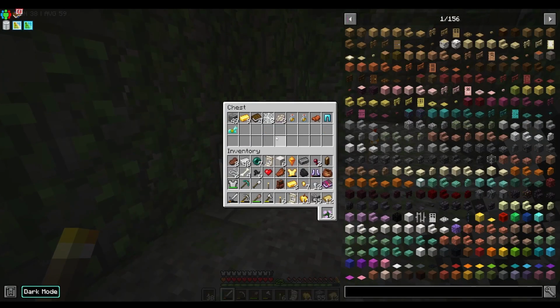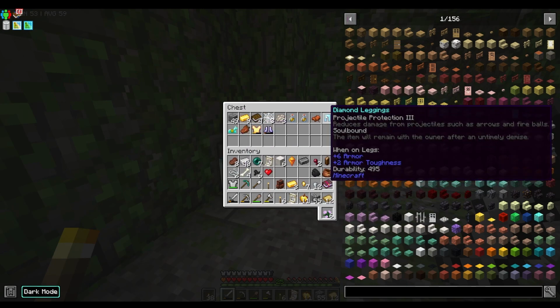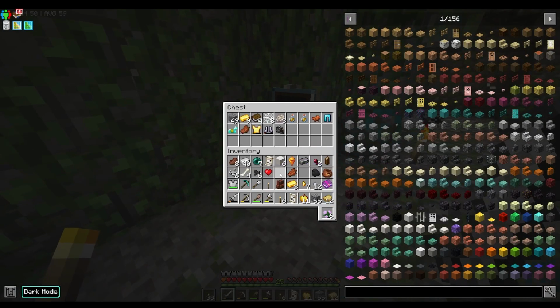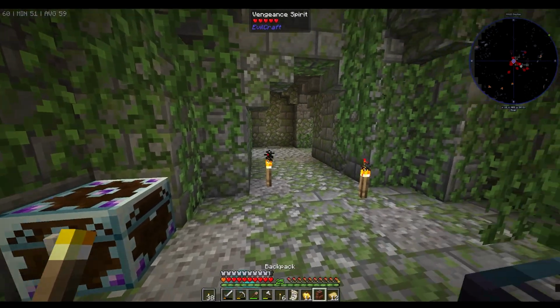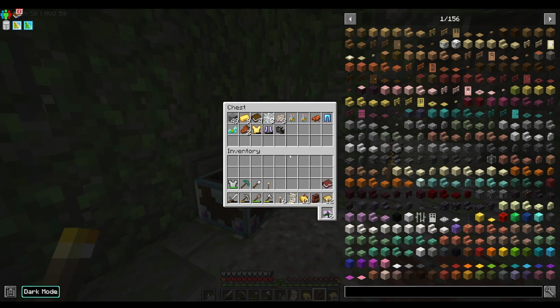So later on, we'll be able to use this spawner to farm with a skill. I'll take the skull first. Not that we could use them right now, but yeah, we will be able to use this. Ooh, diamond legs. Did I just get another backpack? So I did. Let's shove some stuff in our backpack, see if we can pick up some more stuff. We'll take the diamond legs.